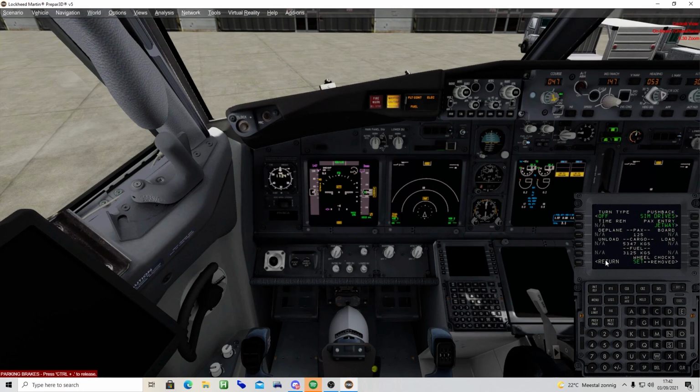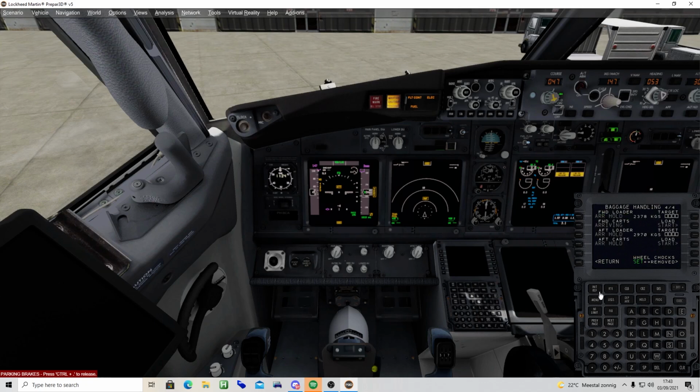So yeah, let's do some baggage handling as well. Second stairs are connected.